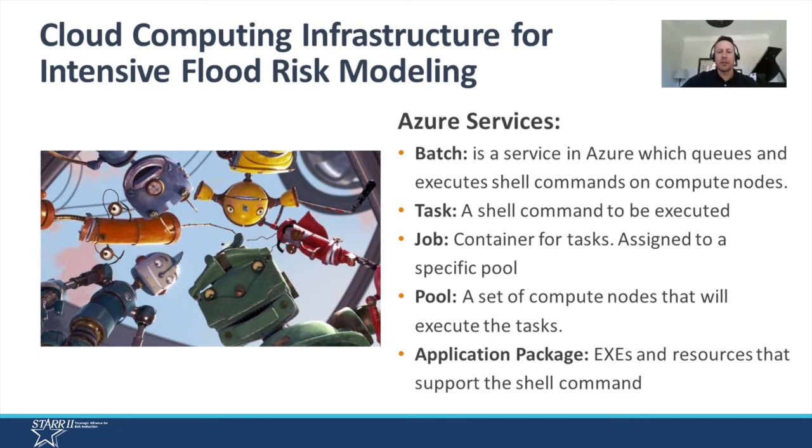But we mainly ran these services in Azure, and this is really more nomenclature, again, very similar to what Murad presented there. We used services like Batch, which was the service that really queued up all the execution and the shell scripts on compute nodes. So Batch kind of orchestrated everything to run tasks, which were the commands that were executed. Those tasks ran jobs, and those were in containers, and they were assigned to a specific computing pool. And each computing pool was sort of the resource pool for RAM, CPU, OSs, and all the scaling rules. And then each of those pools ran packages, executables, to deliver and do the jobs.